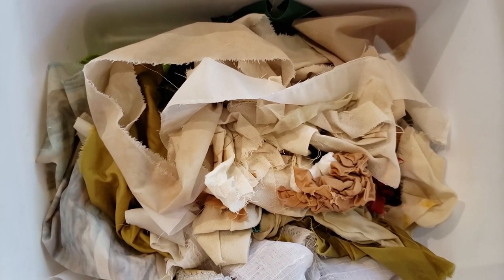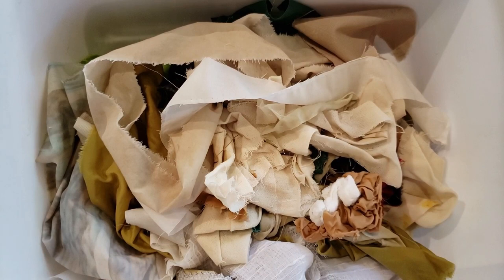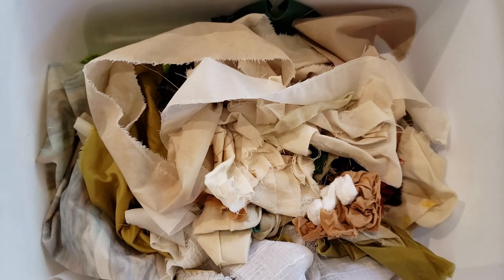Today I am dyeing some more fabric. This time I'm going to use my distress sprays. What you're looking at right now is just a bunch of scraps that I have been collecting. They are primarily cotton, old sheets and curtains. There are a few blends in there that may or may not take color. We shall see. I put them in this tub and got them wet, and then I'm going to squeeze them out before I put them on there, because that way the sprays should activate a little faster without me having to use so much color to saturate it.